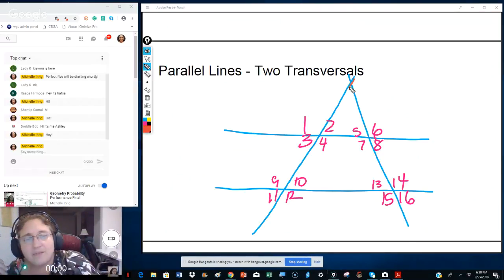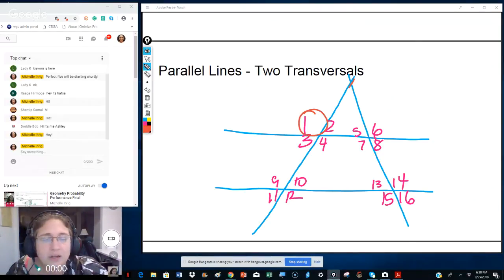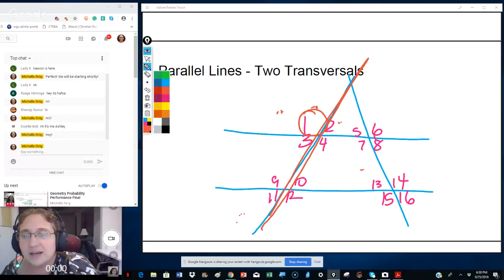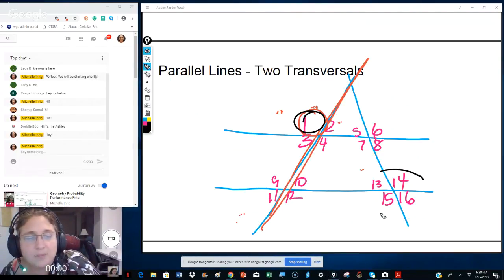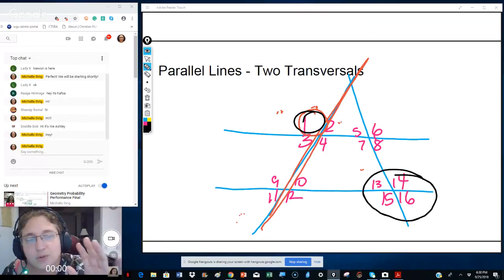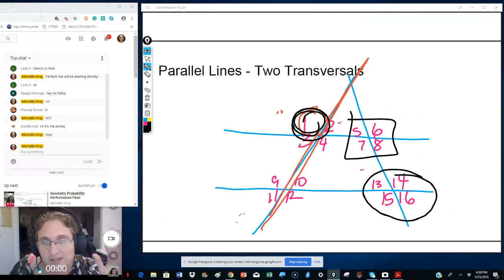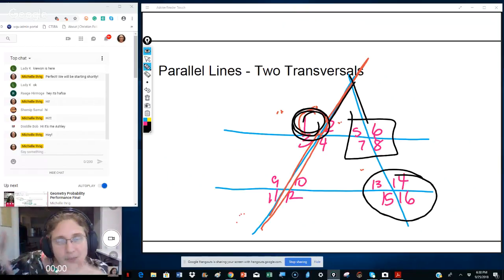If you have angle 1, it's only going to work with all the other angles that touch that orange line, that touch the same transversal. At this point in time, you could not say something on angle 1 and something down here because they're not sharing the same transversal. Same thing, you could not have something with angle 1 and something here because they're not touching the same transversal and these lines aren't parallel. So really take your time on that because I'm making you jump all over when you do it.